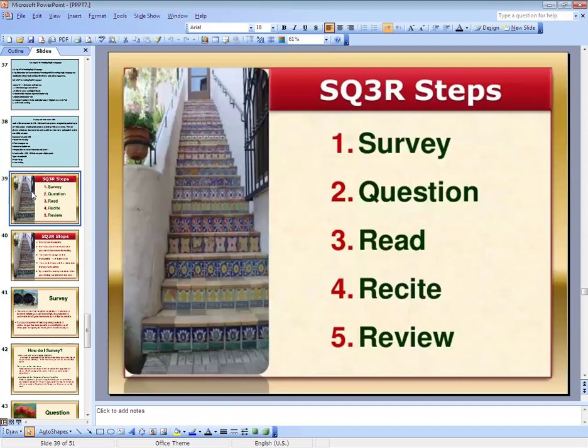Okay. For that, we will follow a method called the SQ3R method, where you survey, question, read, recite and review. Survey is when you go to the library to select a book. First, you will not read the entire book. You will just go through the book. You go to the index page, you see the topics relevant to your topic, and only then will you select the book. You will ask yourself whether your objective will be fulfilled if you take this book.